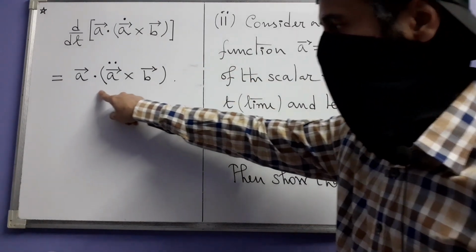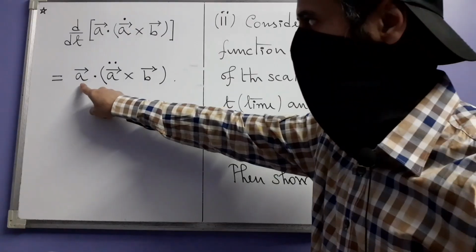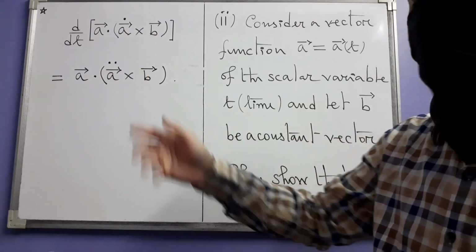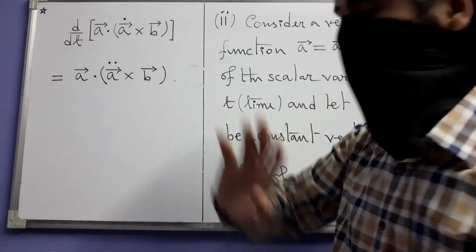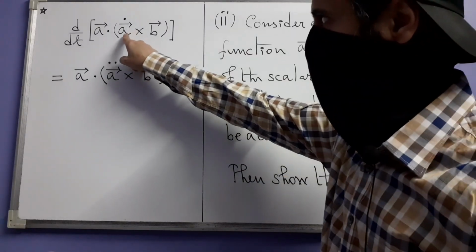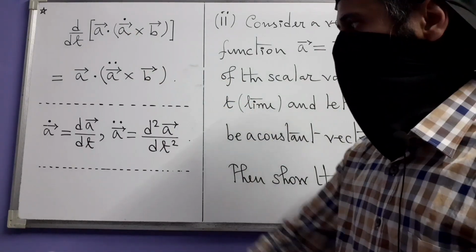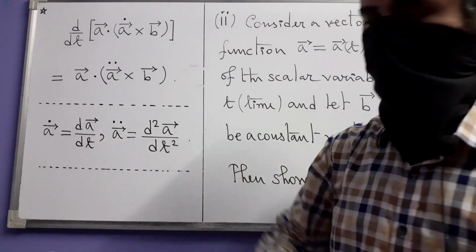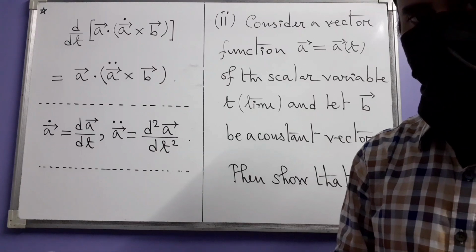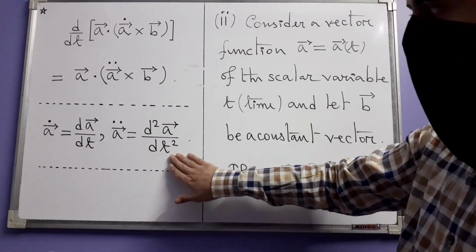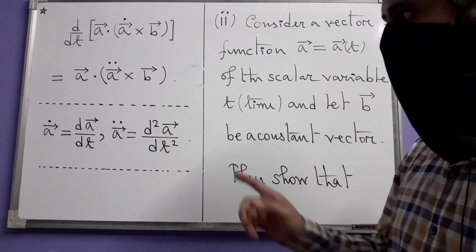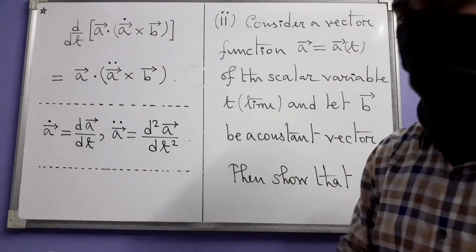That is equal to another triple scalar product, where this time again we have a, but here we have another thing which we have to understand: a with 2 dots overhead, times b. So let us first understand what this and this mean. a with 1 dot above just means dA/dt, and a with 2 dots above means the second derivative of a with respect to t. Instead of writing these cumbersome notations, you can use these dots. These are Newton's notations and are used when the independent variable is time.